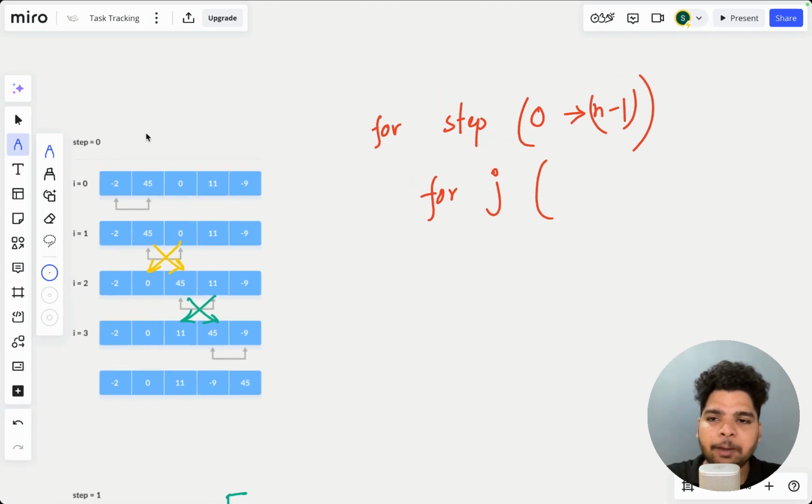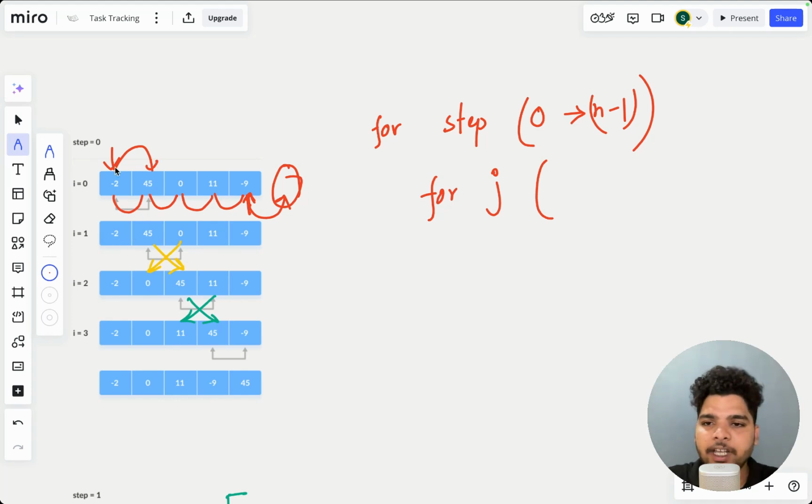Let's say we are at step 0. Okay, now we'll compare this with this, then this with this. Now if i goes to this point, whom do I compare with? Is there any element at the right? If I access an element at the right, it will give me an array index out of bound error. So that's why we have to take a pointer j such that, let's say j is here, we'll be comparing j with j plus 1.